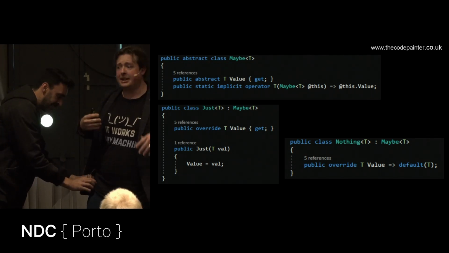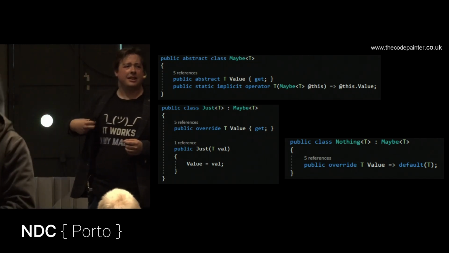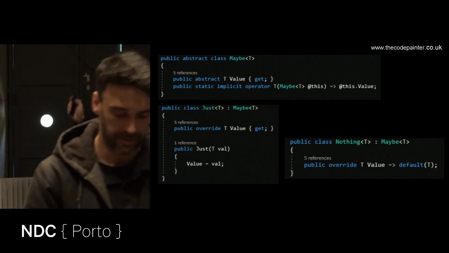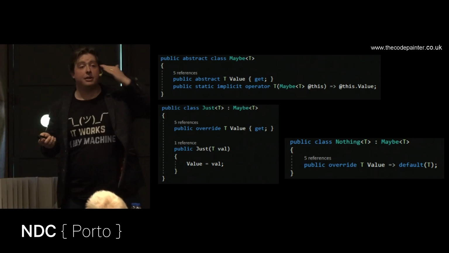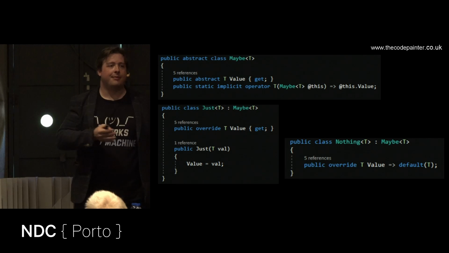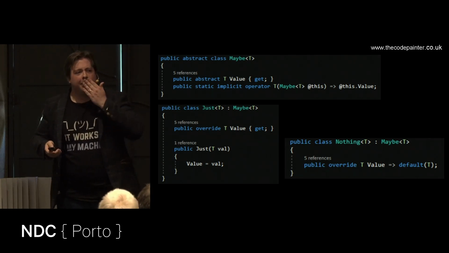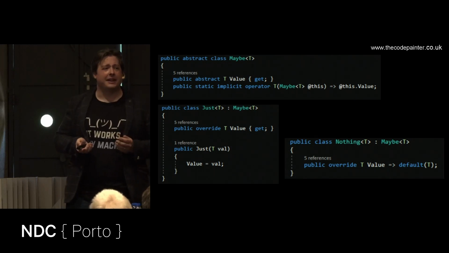Now a bit about projection. Plus, I'm a big loudmouth. Am I on? Am I on? Oh, well, good. Right, sorry. Yes, Scott Wlaschin. Very good website, by the way. It's actually an F# website, but there's a lot of very good stuff on it for all sorts of stuff, like the slightly more philosophical. Oh, yeah, there we go. That is loud, isn't it? Right. I was having so much fun, I didn't notice.